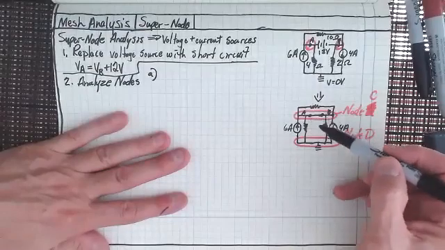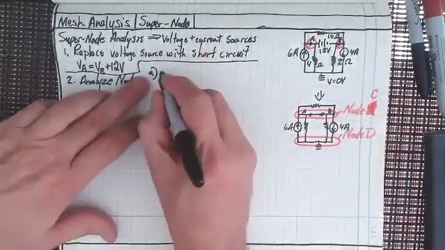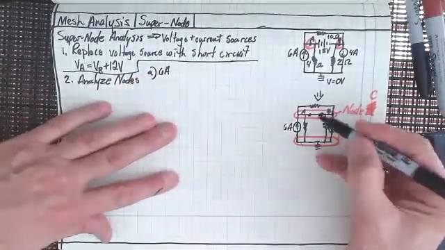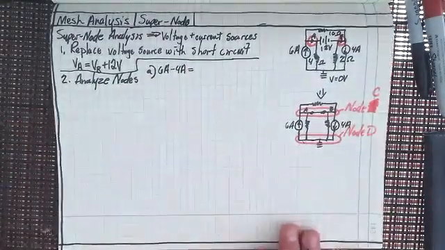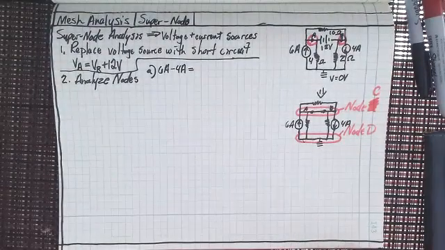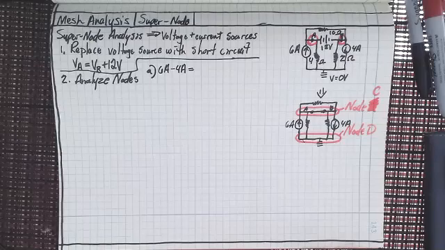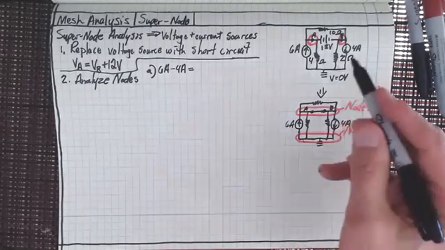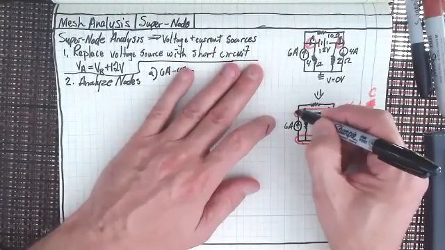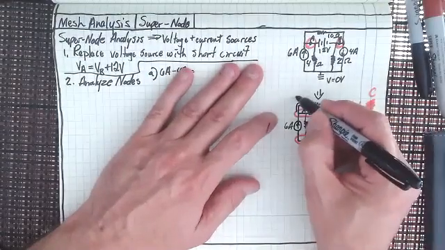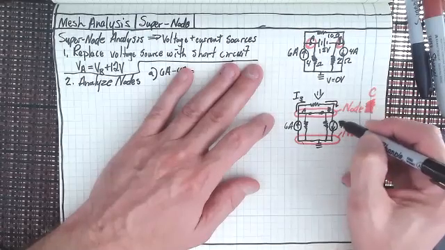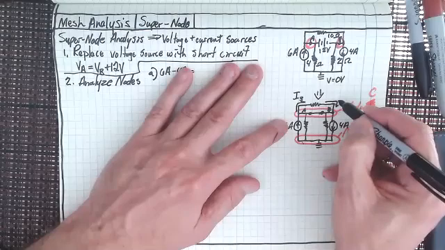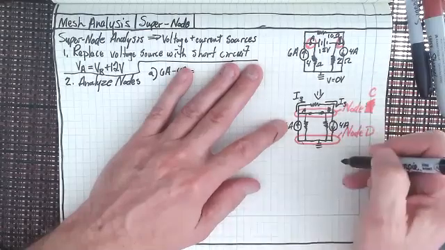So what I want to do with this node: the first thing I see flowing into the node is 6 amps. Those 4 amps are flowing out of that node, aren't they? Does everybody see that? So I've got 6 amps flowing in and 4 amps flowing out. Let's say I assume that my current up here is flowing that way. I will call that I3, and it flows around here and back into here.